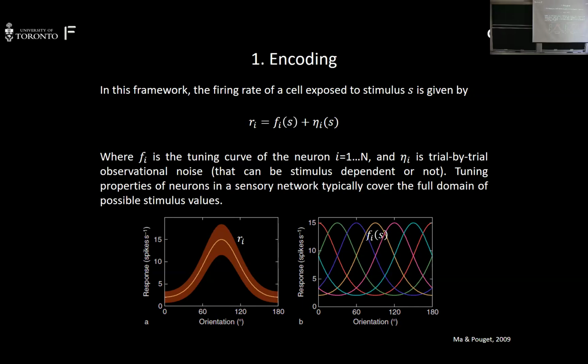So Fi is a tuning curve of a neuron in a population of n neurons, and then we have some trial to trial varying observation noise. So then these tuning properties, here's one of these tuning curves again. We've seen this a few times, and then I said I would follow up with the question that came along before. So this would be for one neuron, with a mean, the yellow line in the middle, and then some variance, standard deviation, for each value of the orientation that we're querying it over.